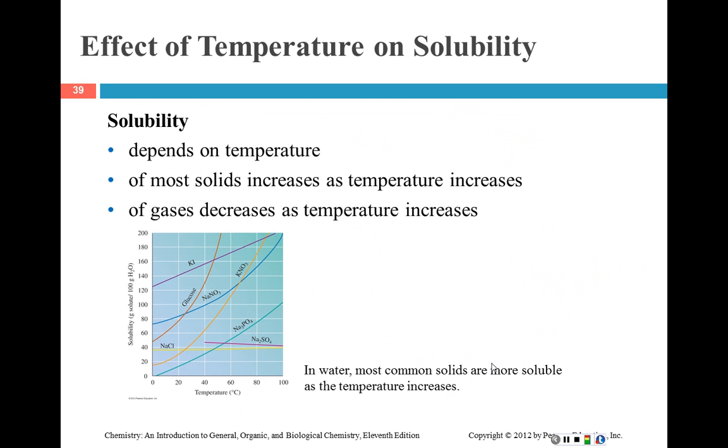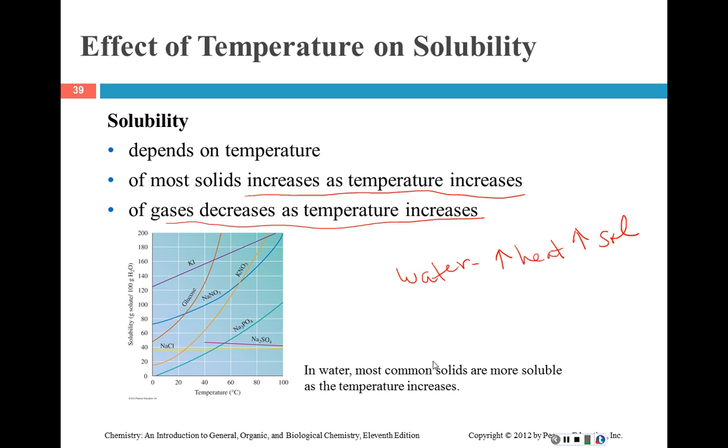So solubility can depend on several different things, but one of the major things that it depends on is temperature. This is the theme for the lab you're doing over this chapter. Lab 7 is about how solubility can depend on temperature. For most compounds that we see in general chemistry, if you increase the temperature, you're going to increase the solubility. In gases, the solubility decreases as you increase the temperature. So if you're in water, if you increase the heat, you increase the solubility, okay?